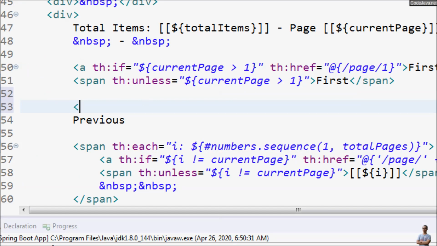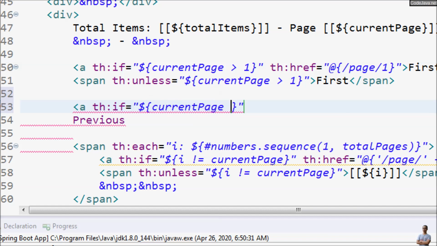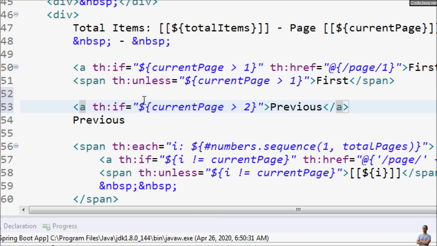For the previous page, the condition is if the current page is greater than 1, right? Previous.